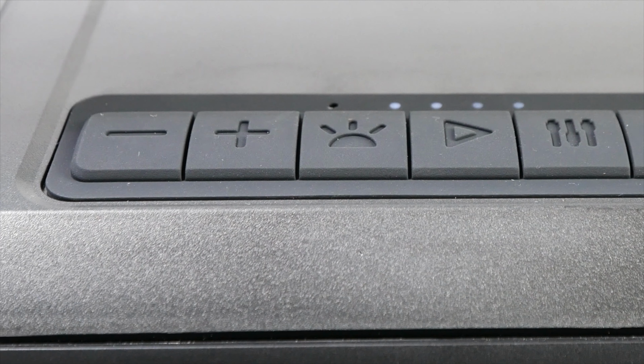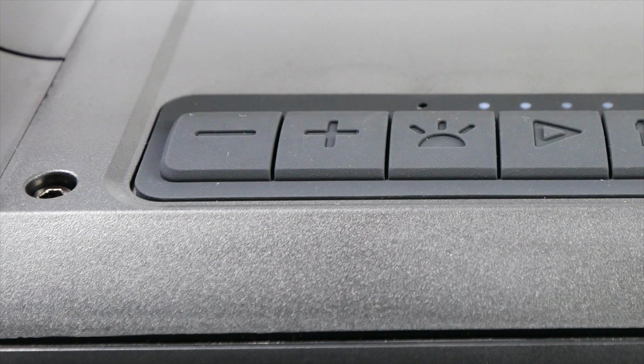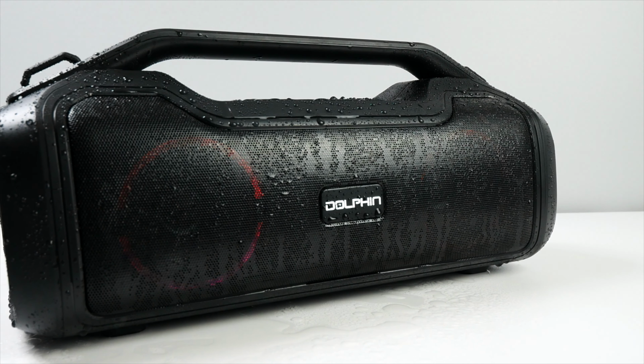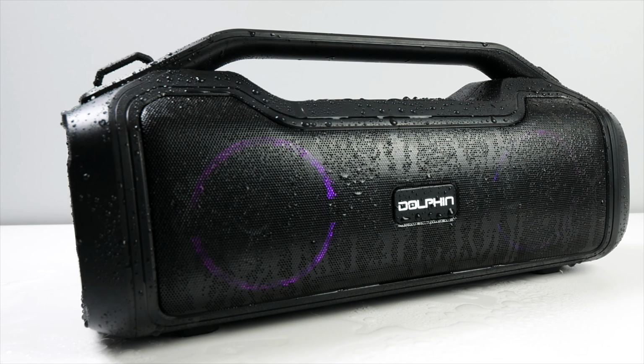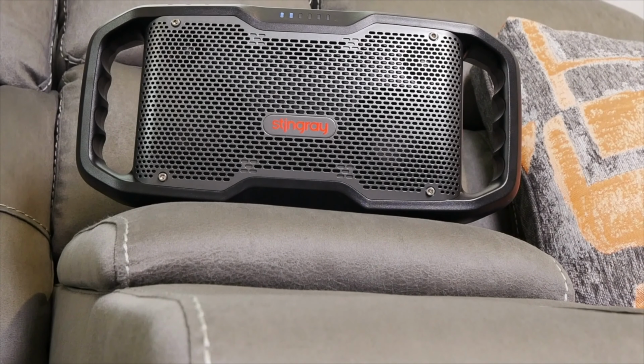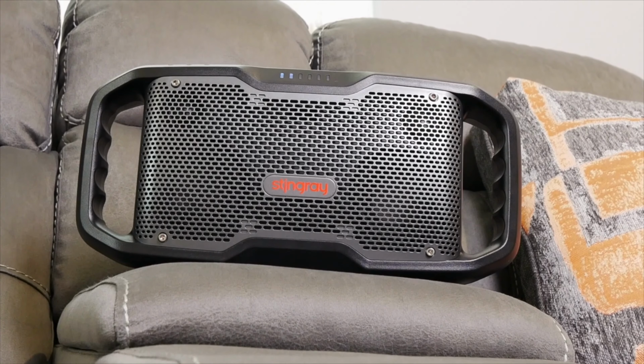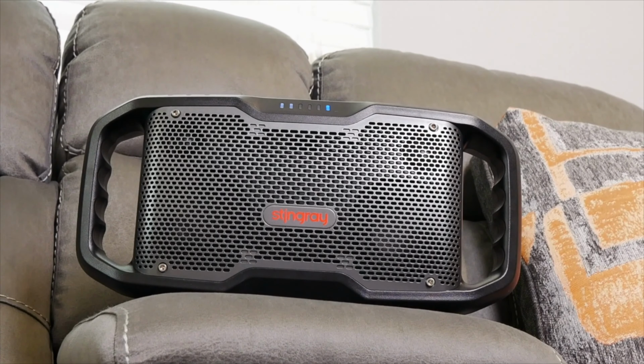Besides that, you do have the handle on the top that you can use to pick up the speaker and transport it easily. And overall, I do like the way that this speaker looks a little bit more than what you'll get with the Stingray. And this is because the speakers and drivers are hidden with the Stingray. On the LX80 though, you can see the woofers pushing in and out when you crank it up.